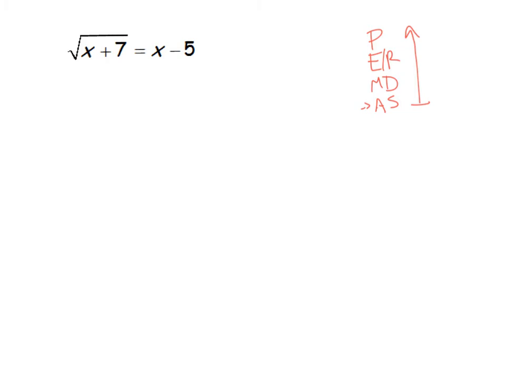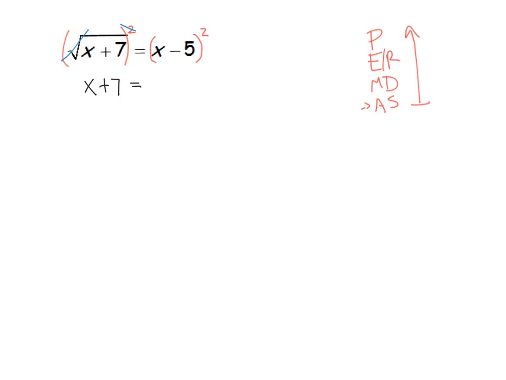And now we are going to continue with our radical. We are going to square both sides to get rid of that square root. And when we square both sides, you guys, it is so important that we put parentheses around this x minus 5 over here. I had even done it on the previous examples. We have to for sure do it in this example. Because what's going to happen is the square root and the square are going to cancel, and we have x plus 7 equals x minus 5 squared.